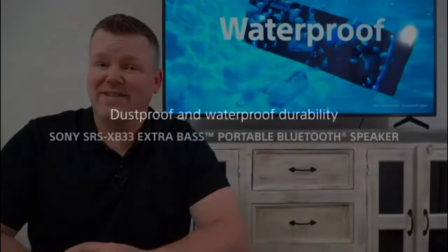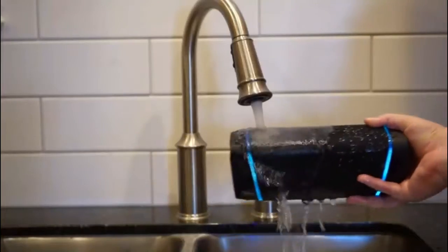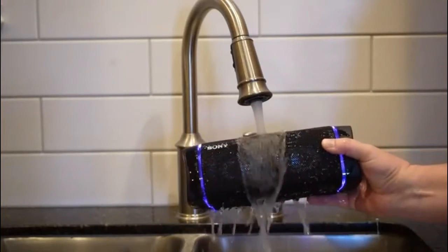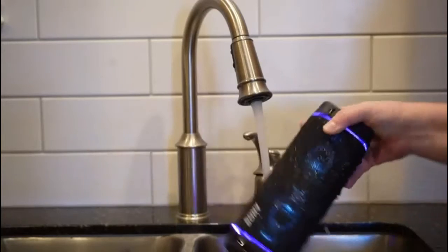Okay, so the XB33 got covered in sand a few times because my friends and I were playing at the beach all day. But because we're crazy like that, we have a pool party to get to, and you know that I'm gonna wanna bring my music. So let's go ahead and wash the XB33 off under the sink. Yep, that's right. The 7 in IP67 means that the XB33 is waterproof.